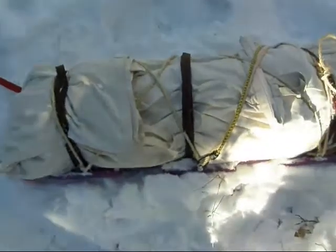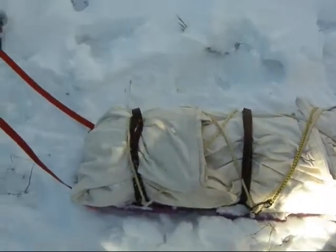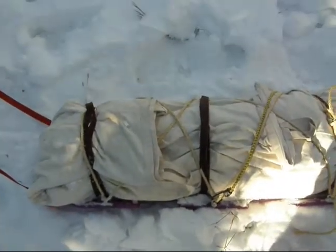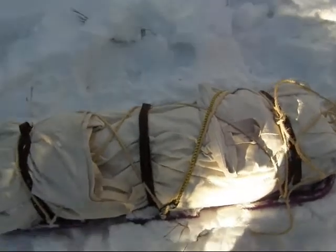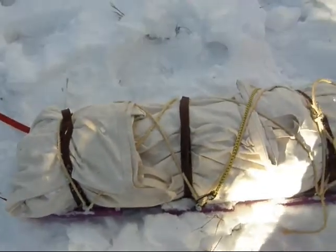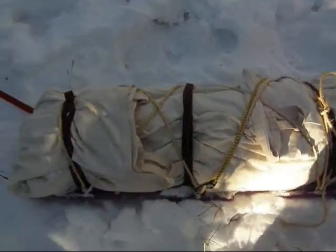My lacing, I like this plain old sisal rope. One, because it doesn't freeze up. When it gets wet, it's not the strongest rope in the world by any means. But it doesn't freeze, and that's what I like about it. And the texture of it, it's got that really coarse texture. It's really easy to work with wearing gloves, and it does get a nice bite on that canvas when the canvas is iced up and wet and packed with snow.